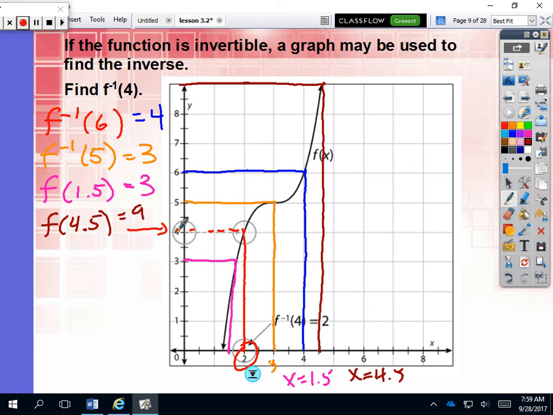So this axis is your f of x. This axis was your x. They have it labeled for you there. So y is f of x, same thing. So if you're using a graph, you need to read carefully what the graph is a graph of, because this is a graph of f of x. If this were a graph of f inverse of x, then this would all be backwards. We're going to see an example of that in a minute.